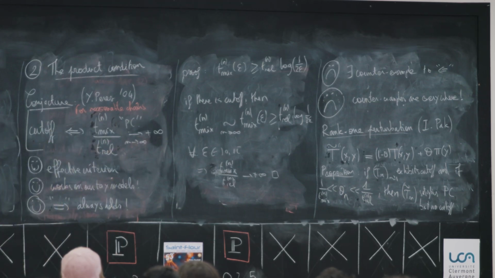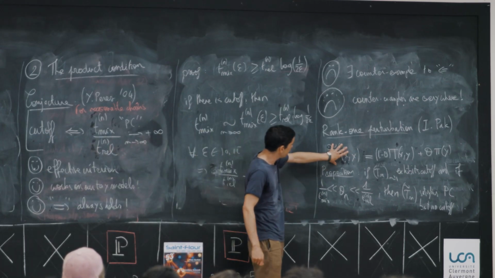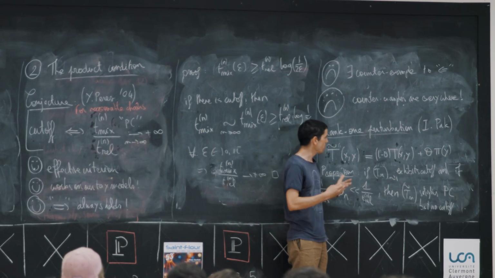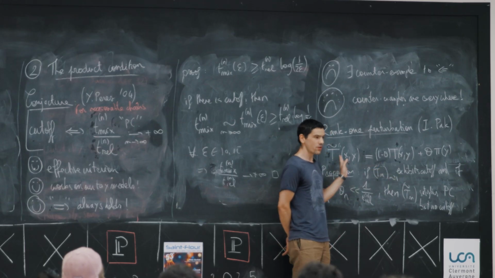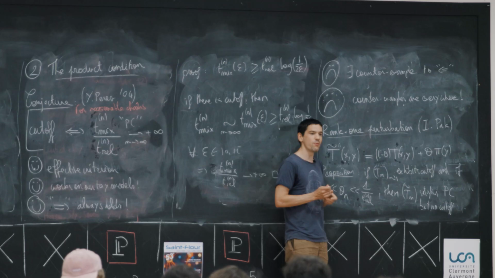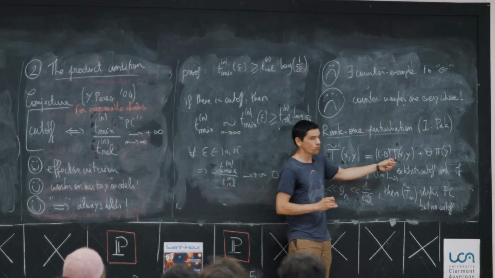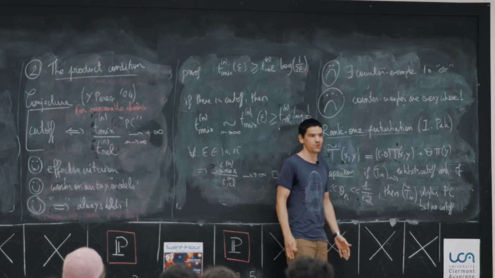So it's really bad news in the sense that this matrix theta tends to 0, so this matrix is very close to the original one. Not only entry-wise, but in terms of all structure you can think of. And yet, one satisfies cutoff, the other does not. So if you come up with a theory about cutoff, it will have to be subtle enough to distinguish between those two models. The product condition is not subtle enough to distinguish between those two models.